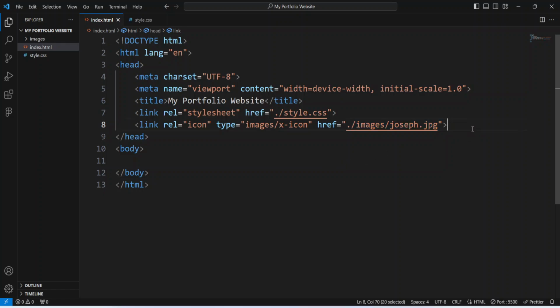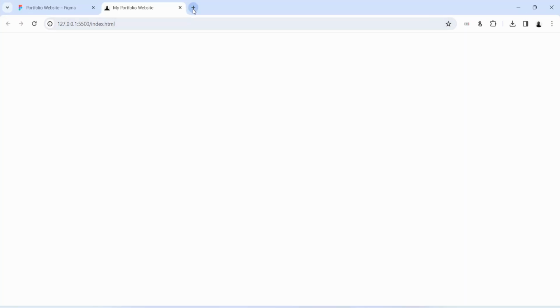So the next thing I would want to do before we start writing any code in the body of the website is to link this website to the CDN network of Font Awesome so that we can make use of Font Awesome icons in the process of building this website.